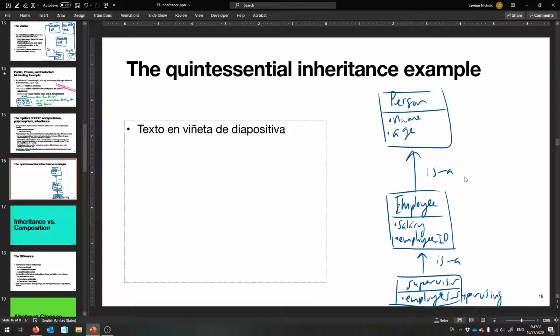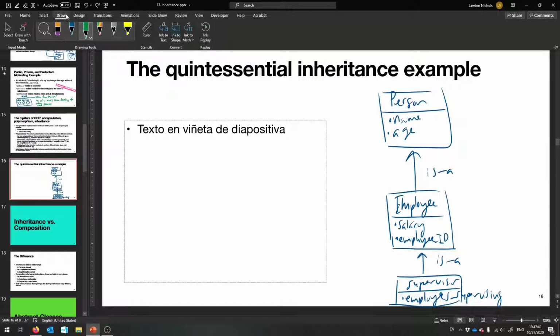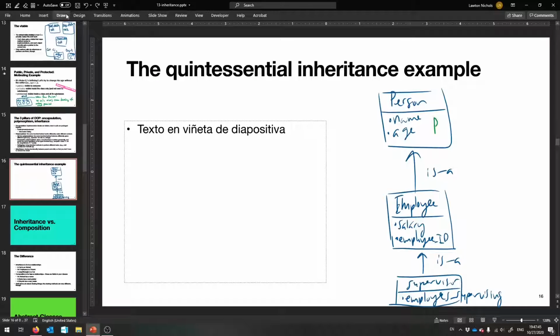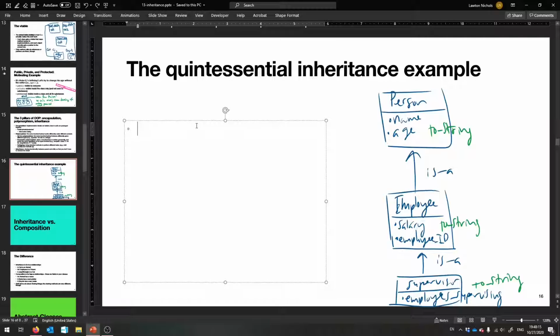Okay, so this is our hierarchy, and maybe there's one method associated with all of these, like, I'll make it in green. We can just make like a print method or something, or actually toString. Let's do toString for a reason. So you can say toString. Don't know why I'm using underscores, but I am. Okay, so those are the methods associated with all of these, and we know from experience that we should probably make toString virtual, just to watch our backs later.